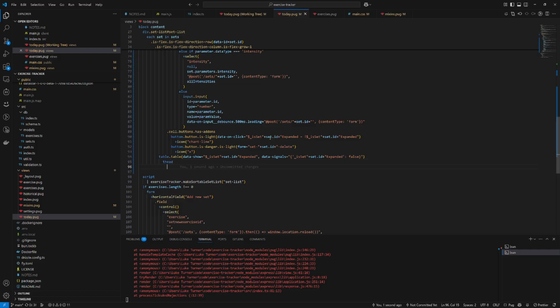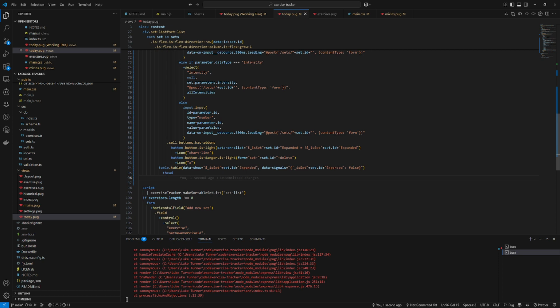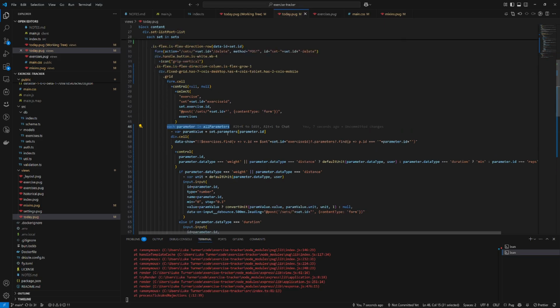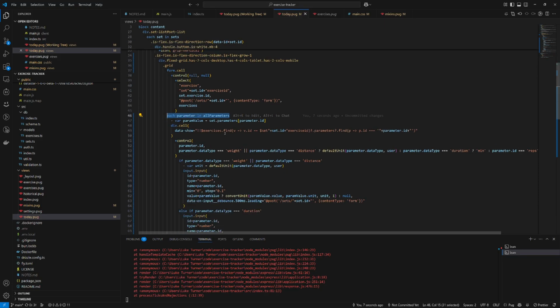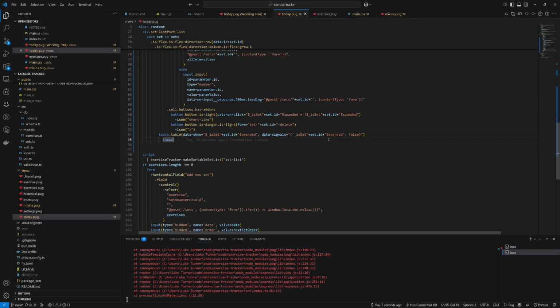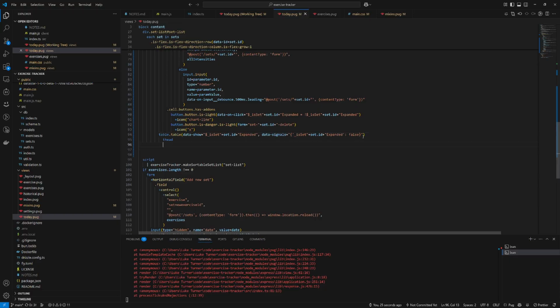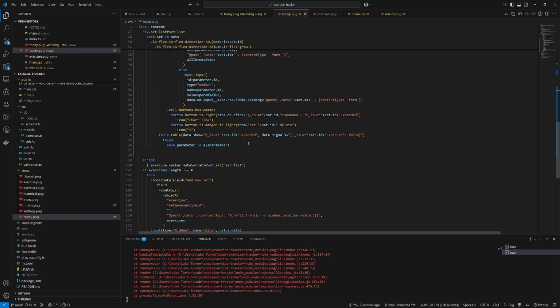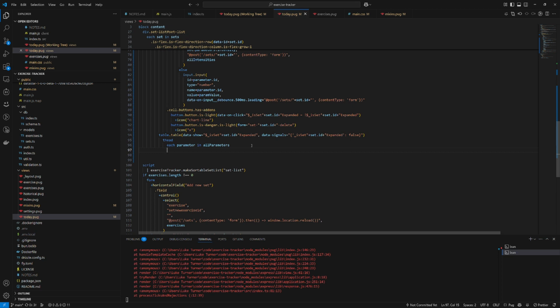And then this would be, for each parameter in the set, do the thing. So for each parameter in all parameters, we're going to need to use this same piece of logic here, which kind of makes me wish I didn't have to copy paste it, but whatever.